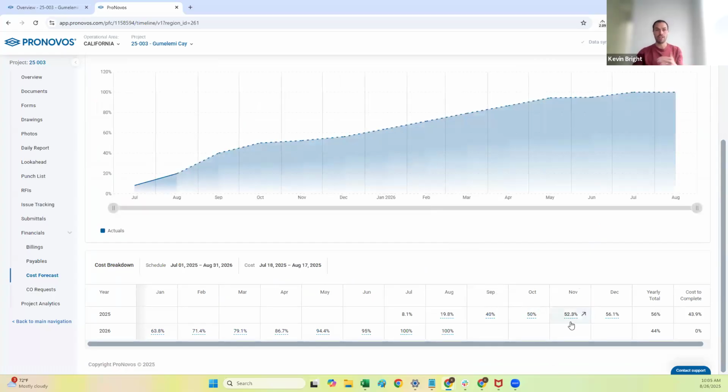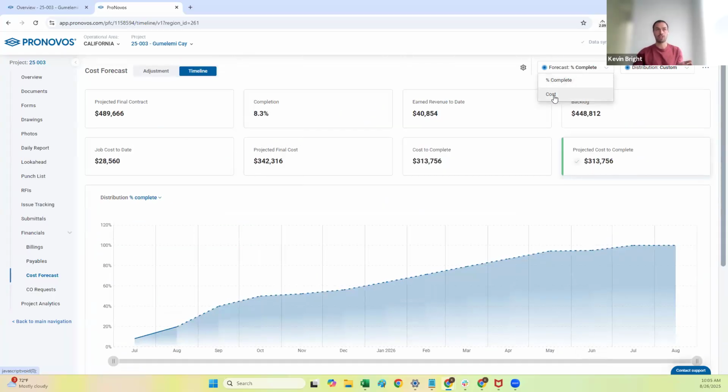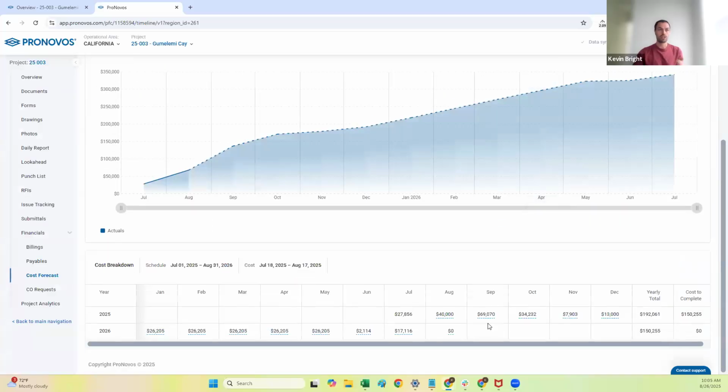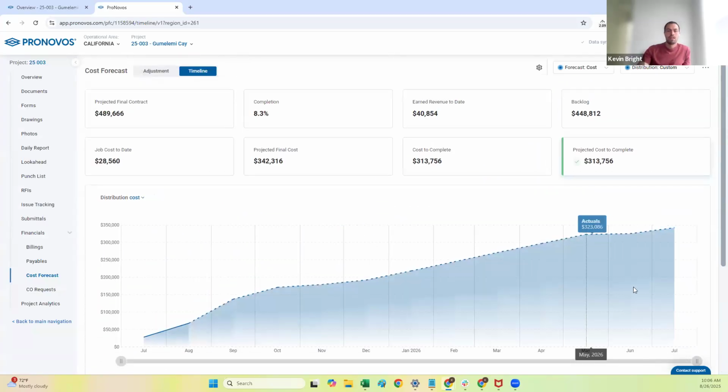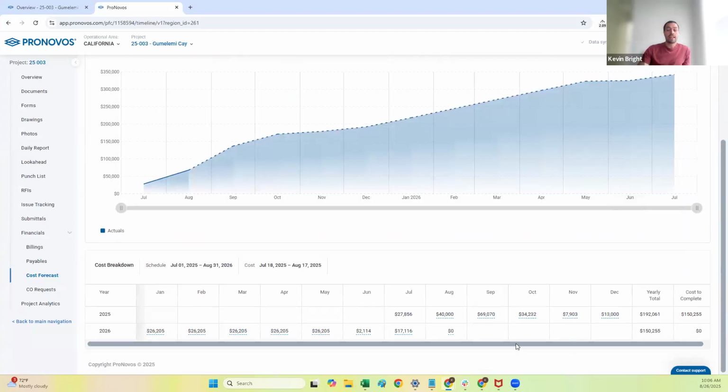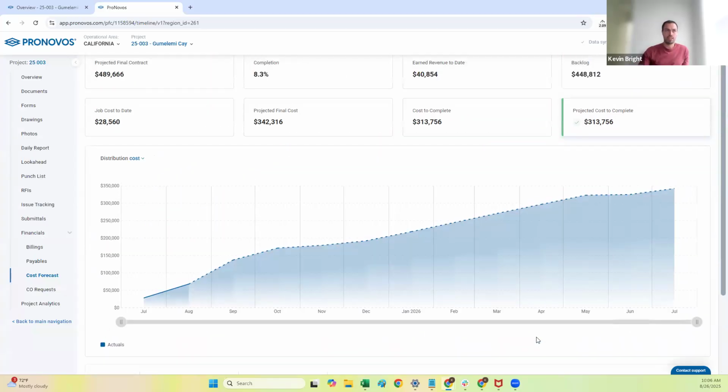And then as you're updating those percent complete, if I go back to the cost here, you'll see those costs are updating based on that percent complete. So sometimes that's a lot easier way to think about it. Let me actually update what percent complete I think I'm going to be done each month rather than looking at it from a cost standpoint. So that's the manual way to make adjustments.